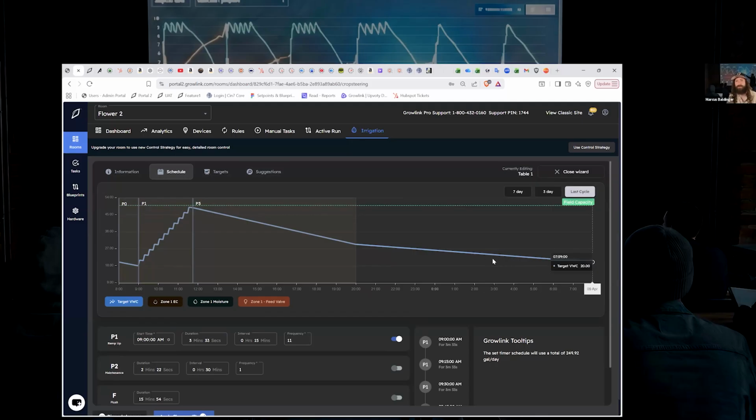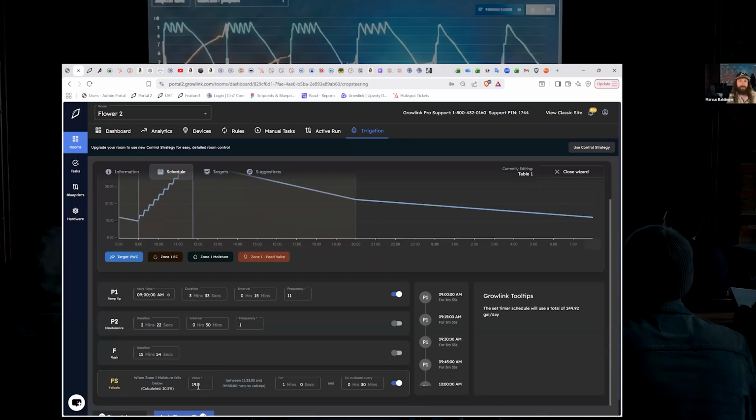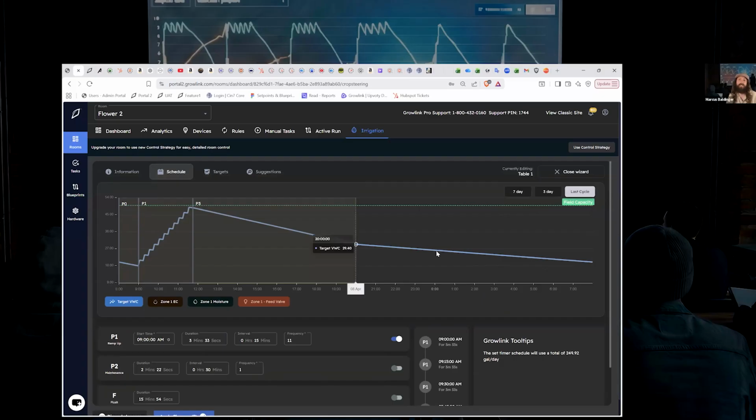And so let's just say we wanted to dry down to 20% or 19.5% here, and we actually dipped below that, say we got down to 18% right around the middle of the night. Normally, what it would do is it would give those night shots, and then the program would say, okay, I had to give you night shots in the middle of the night starting, let's just say, 2 a.m. here. So it's going to figure out the math of your rate of dry down, and it's going to add P2 shots so that it pushes back your irrigation end time so that you don't dry out past the point right here in the middle of the night.